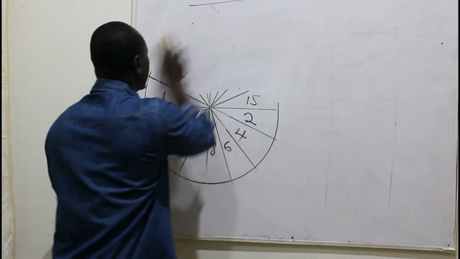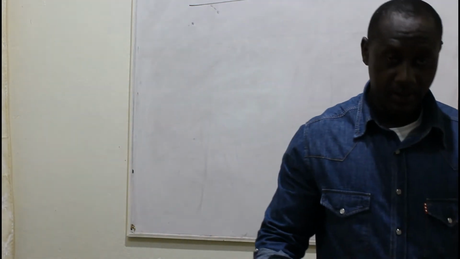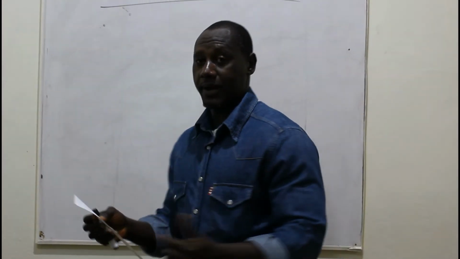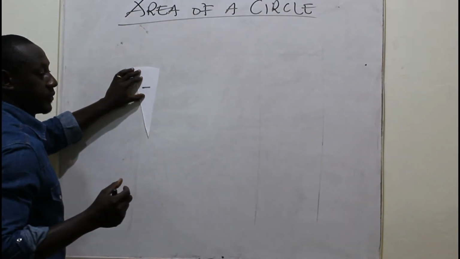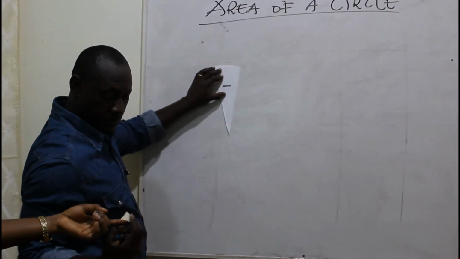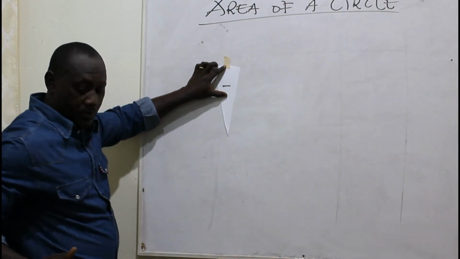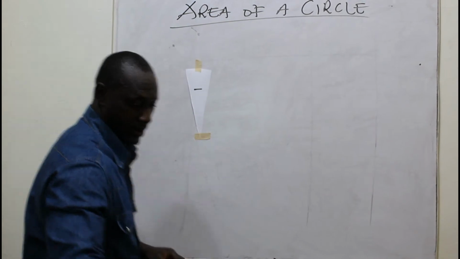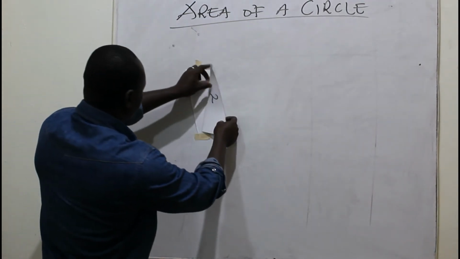So after that, you are now going to arrange them on a table. But because I want you to see what is there, I'm going to arrange them on the board for you. So I'll pick number 1 and then make it like this. Then pick number 2. Once number 1 went in this way, number 2 is going to be turned upside down like this.